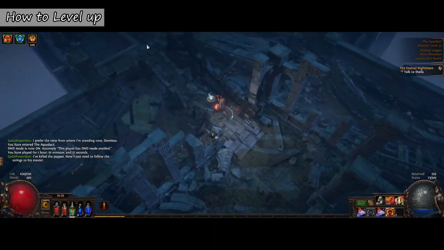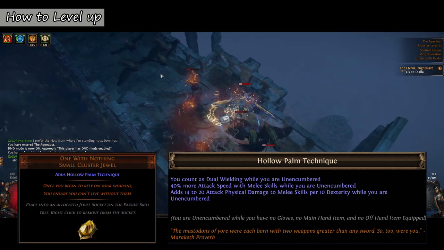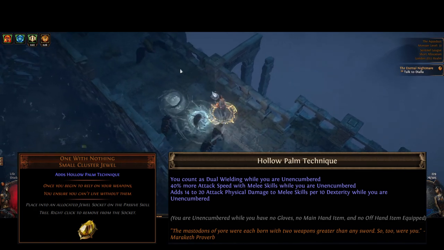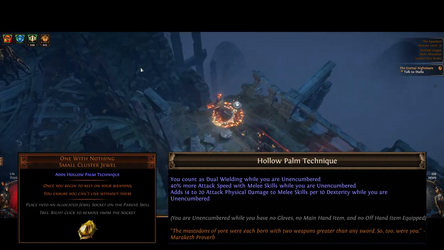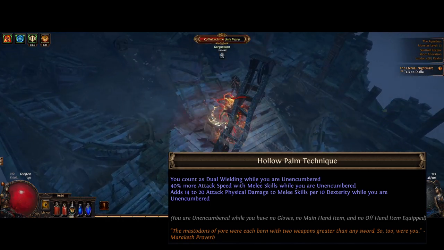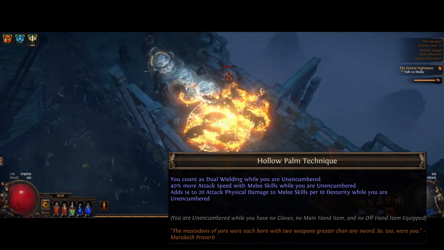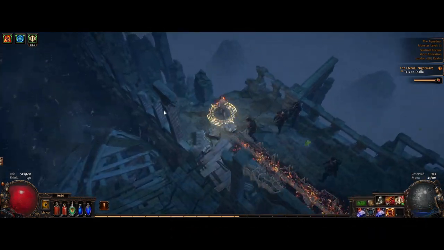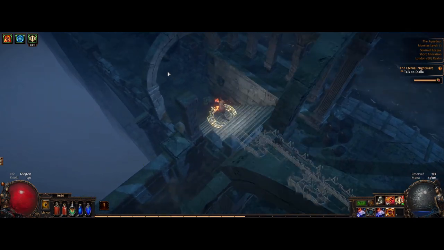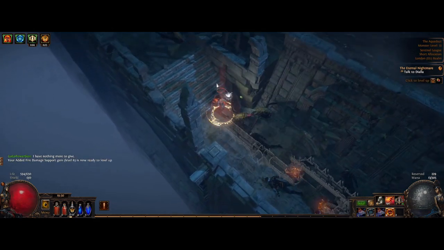For this playthrough we are going to use the Hollow Palm Technique, and this is a very popular way to level up at a later stage in a league. How it works is that you must be unencumbered for this to work, and this means that you cannot have anything in your weapon, shield or glove slot. But in addition to that, we gain 60% more attack speed, and we also gain 14 to 20 added attack physical damage per 10 dexterity. So the goal here is just to stack as much dexterity as possible, and this will work very well for us as we can mainly just use the path around the passive tree providing attributes and not having to worry about attack damage or spell damage, for instance.